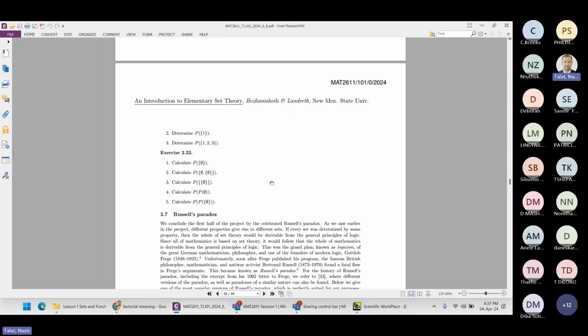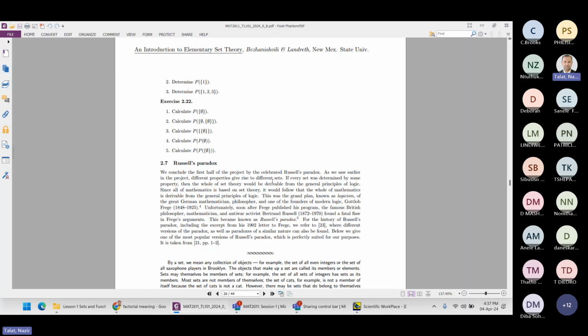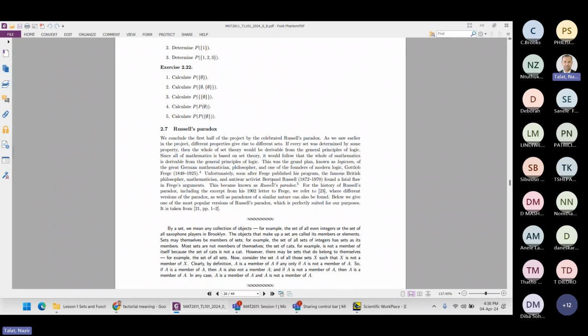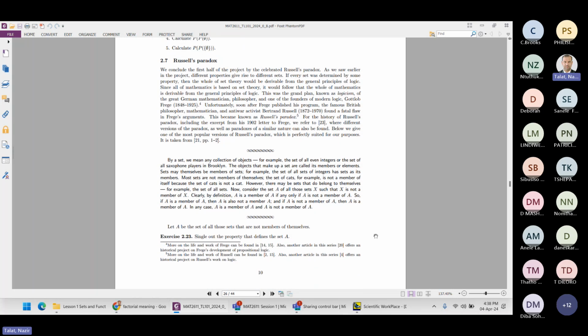So then there are some important paradoxes in set theory, which also hold, and they make some kind of conjectures. For instance, we can define a set. The paradox theory will tell us about some sets. For instance, A is a member of A if and only if A is not a member of A. So this kind of condition we can define, which is also said to hold for a set, like A is a member of A if and only if A is not a member of A. And this can also make some interesting results.